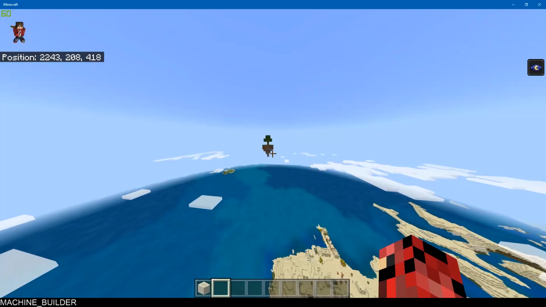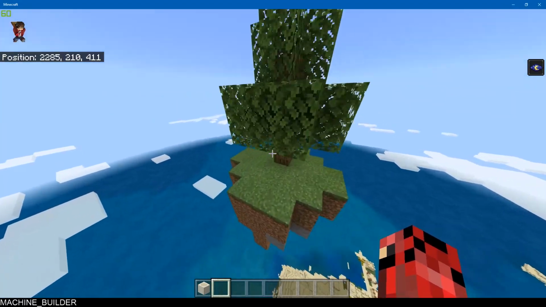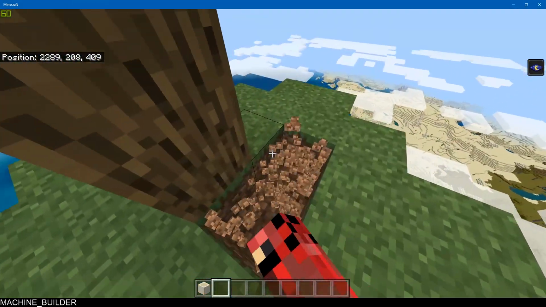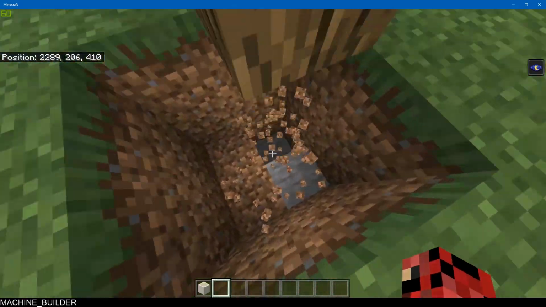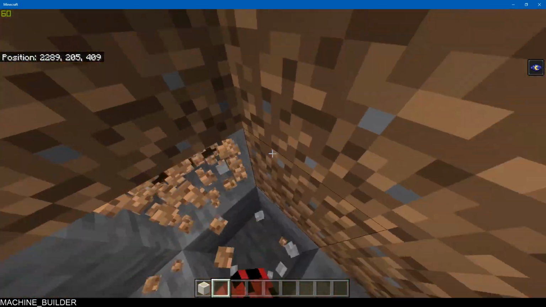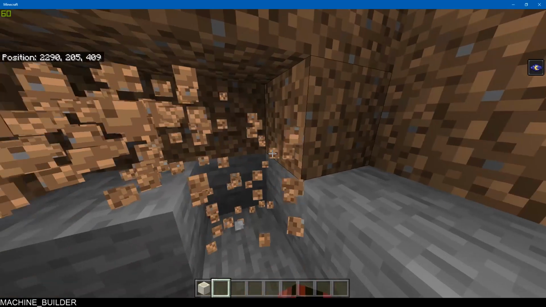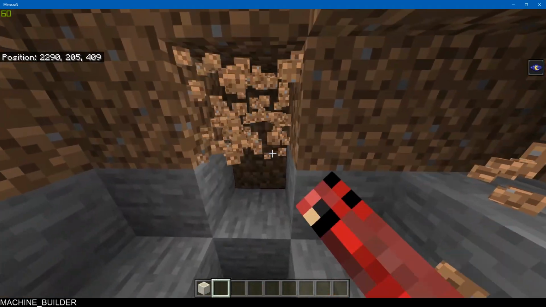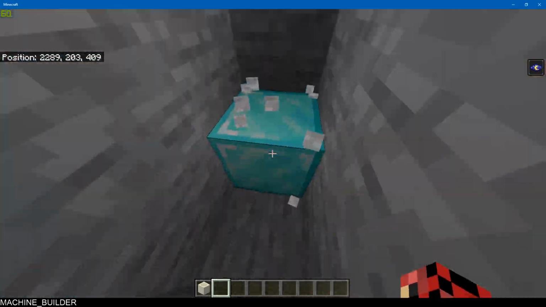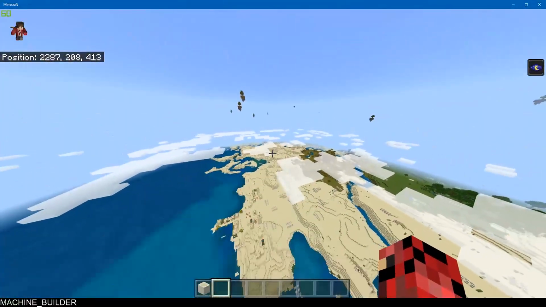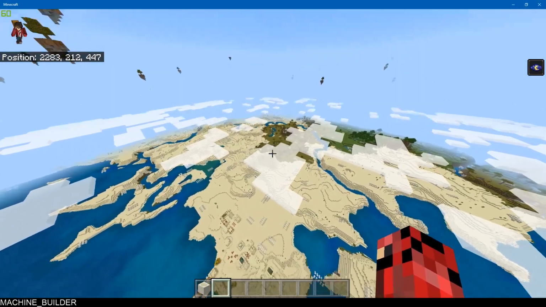Anyway, you can see that it spawned here. There should be a diamond block in here somewhere. Here it is. Yes. And they spawn around.